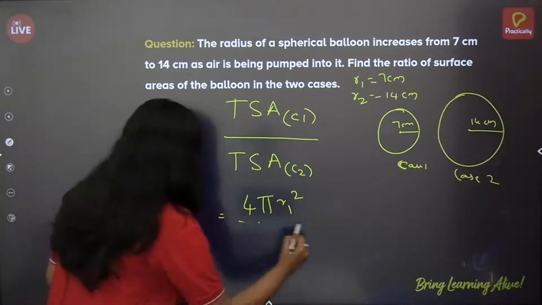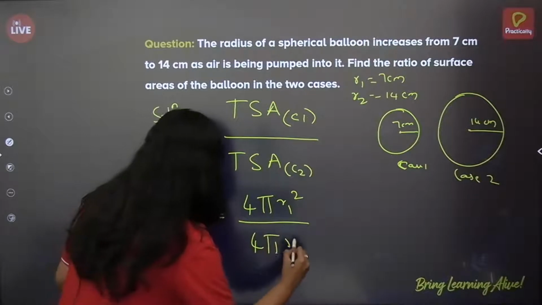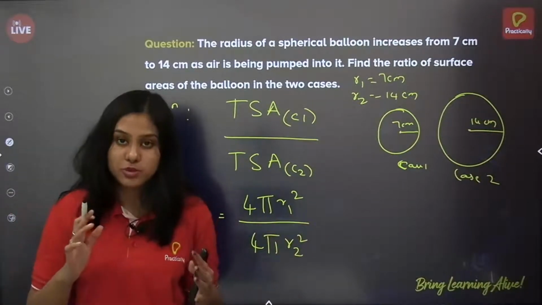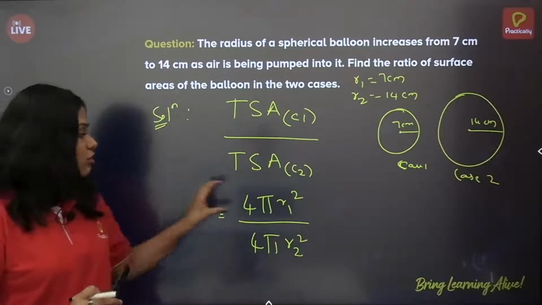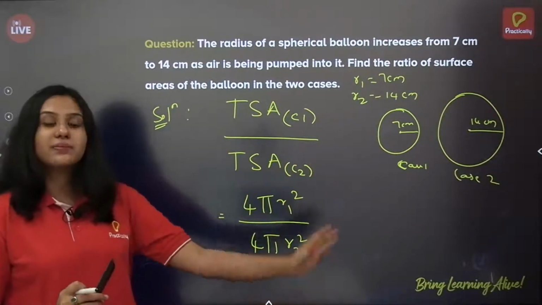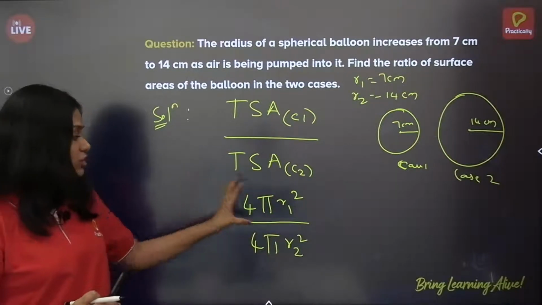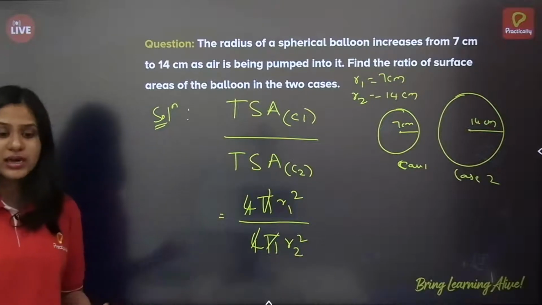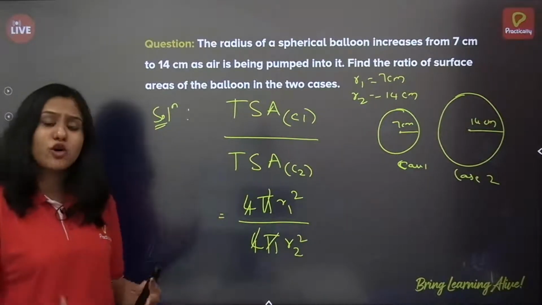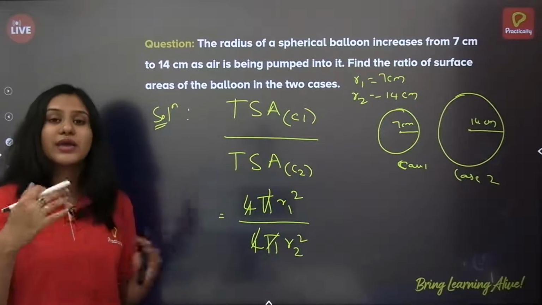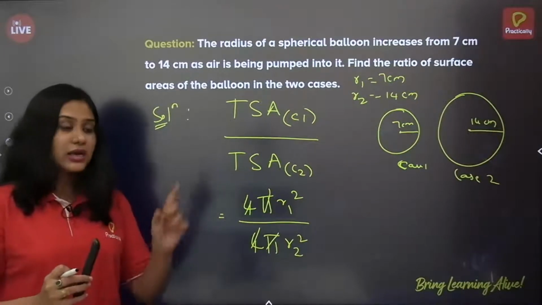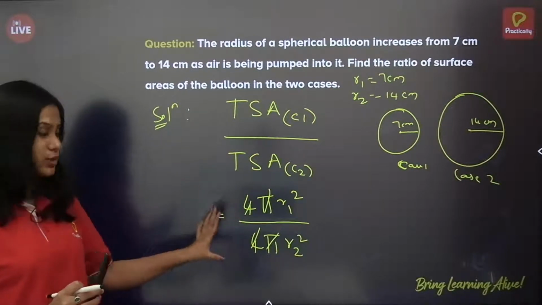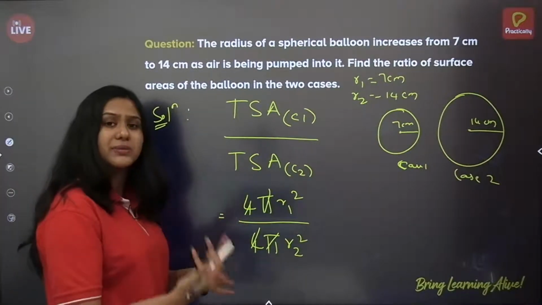Right, by 4 pi r2 square. Now, one mistake you shouldn't make while solving ratio problems is to solve the numerator completely and the denominator completely and then cancel. If you just keep it like this, 4 and 4 get cancelled, pi and pi get cancelled. Why increase the complexity by completely solving and then dividing? So be smart, and when you're taking ratios, please do it like this, because many things will get cancelled.